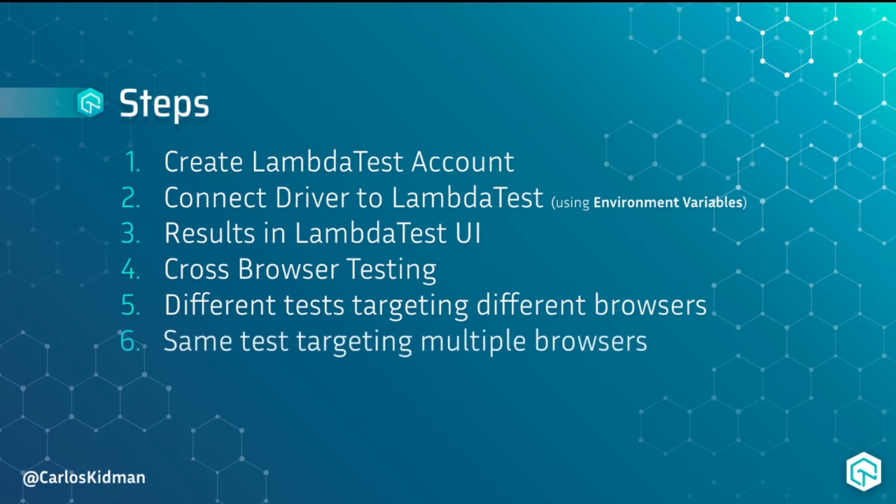Finally, we will complete the module by running one test that is targeting multiple browsers. So we could have one test that's targeting Chrome and the same test run again, but this time targeting Firefox. So here you see the 6 things we're going to be going through in this module. I hope you're as excited as I am because we're jumping into step number 1. Let's create a free Lambdatest account.